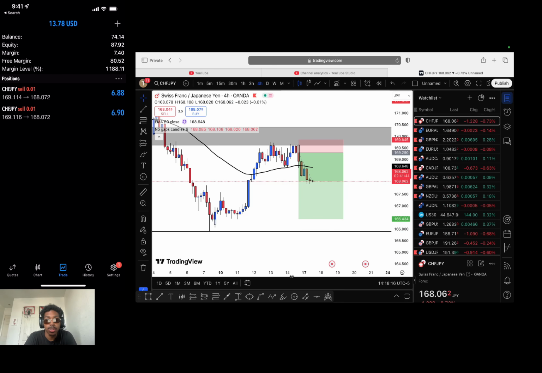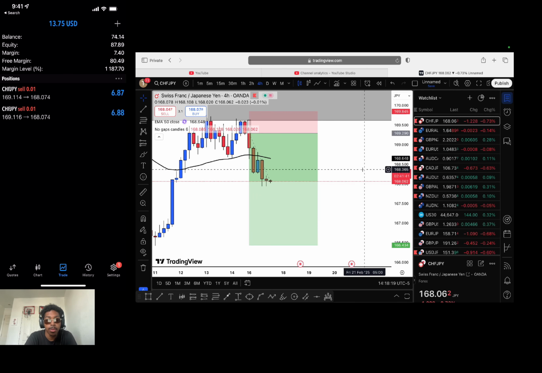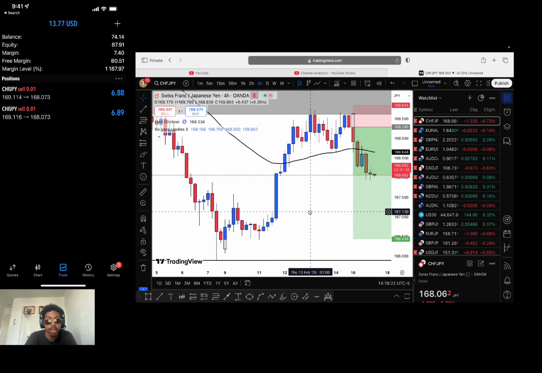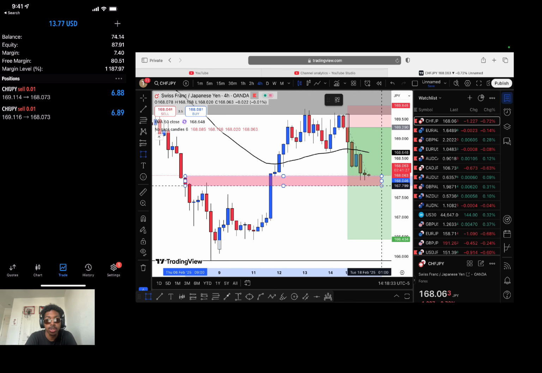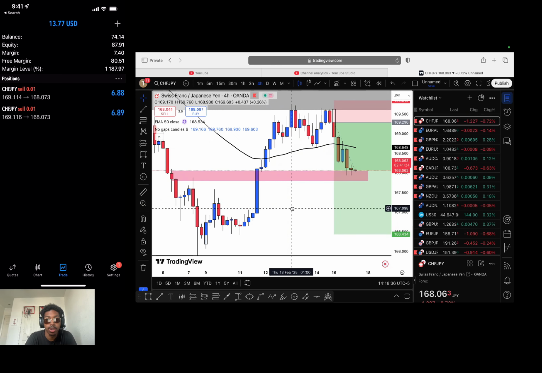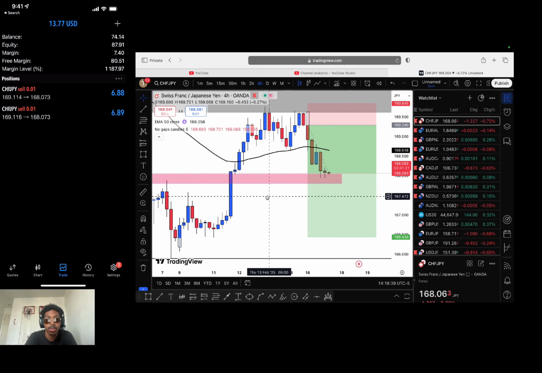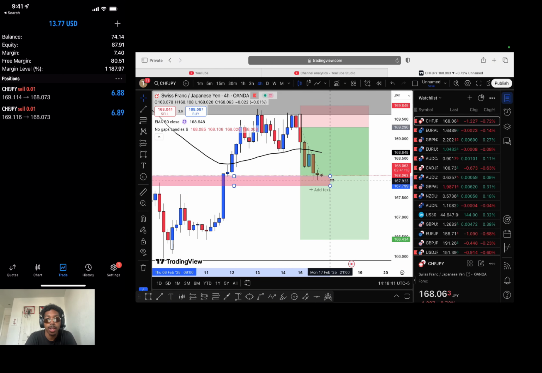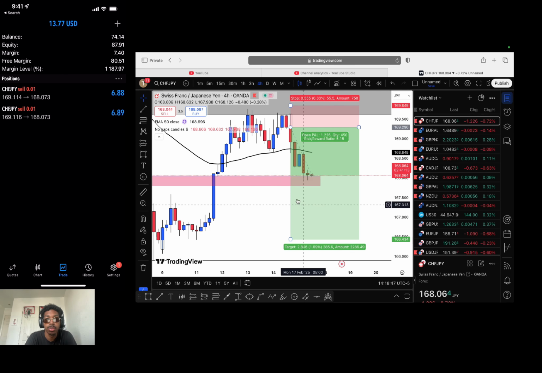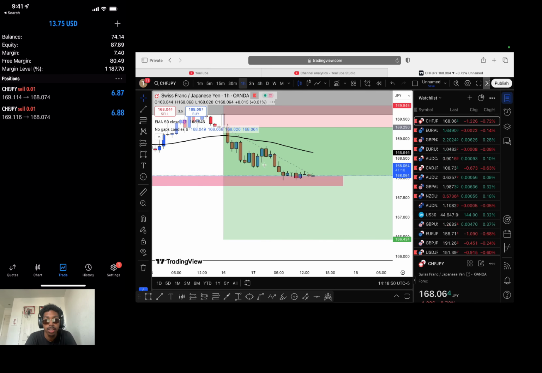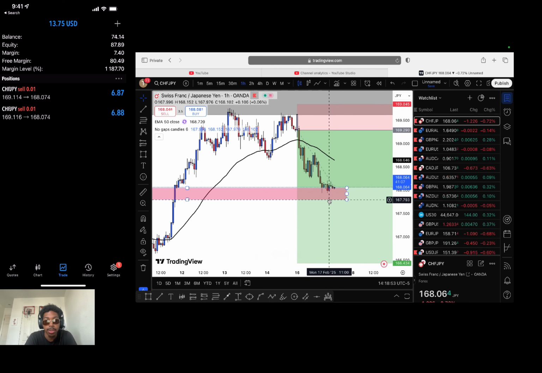Now I'm a little skeptical because, as you guys could see, price created a wick and a doji, and it is kind of heading into this area of support, which is right here. But if the selling power is strong enough, the market could definitely break this area of support. So if by tomorrow or the day after price breaks this area of support, that's what's going to give me more confidence to hold this trade. But as of now, for the past couple hours, price really been consolidating at this area.